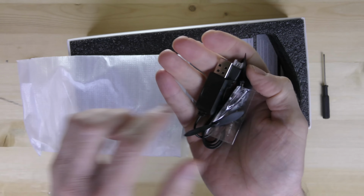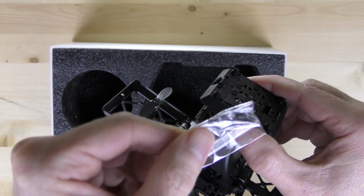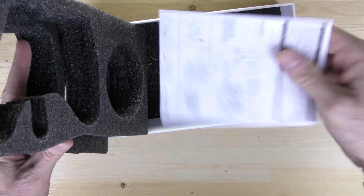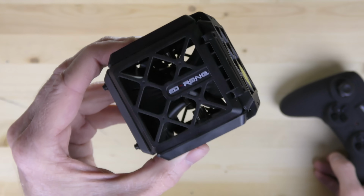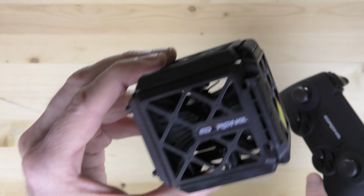Also included in the goodie bag is this little bag of little rubber feet. And those are on the bottom of your drone right here. You have little rubber feet for takeoff. They must fall off or something because they give you four extra ones. I'm really not sure why. Oh well, it's great that they give them to you. And in the bottom of the box, you have the instructions. All right, I'm gonna charge up this drone and I'm gonna put batteries in the controller and then we'll test out the camera and then we'll take it for a flight.